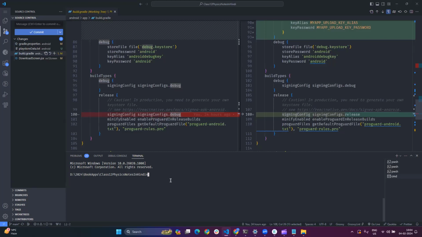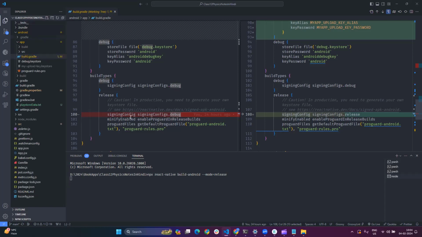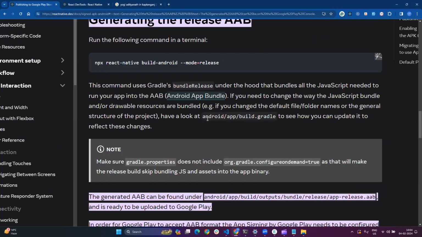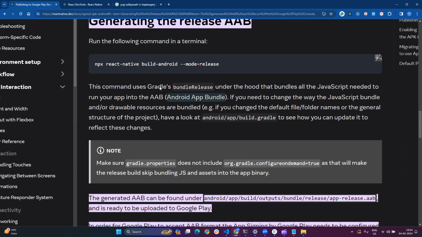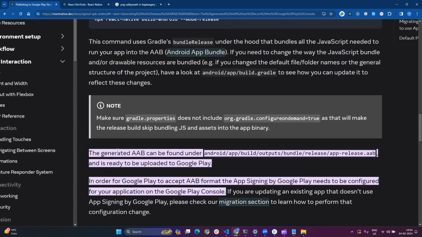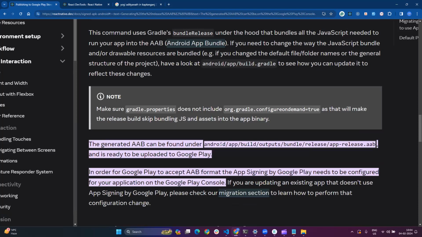Now just press enter. It will generate the .aab file. If I show you which directory, it will generate the file inside the Android app. You need to wait for the JavaScript bundle, and make sure gradle.properties is not included. The generated AAB can be found inside android/app/build/outputs/bundle/release.